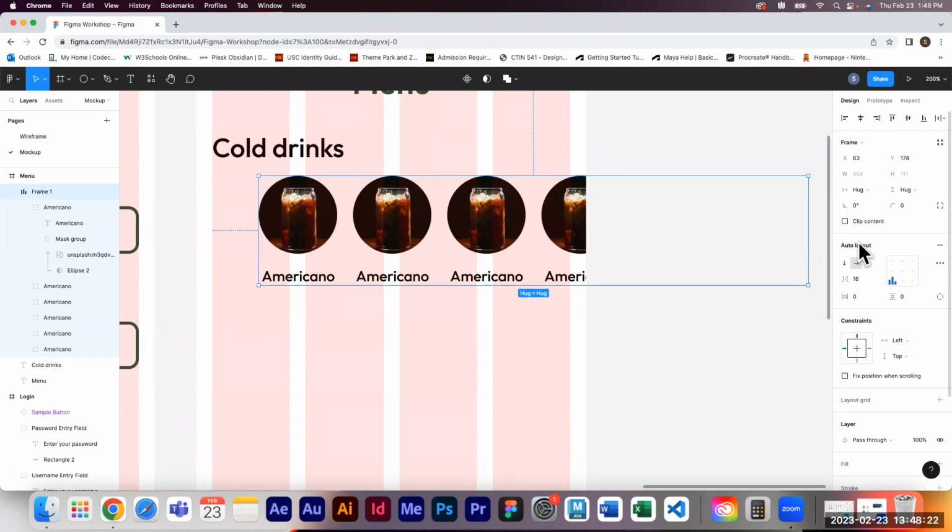Yeah, so make sure that all of your Americanos are under the menu frame. And then I've been noticing with some others, there's a blue icon about in the bottom right of the selection that has like 3 white lines. You might need to click that.